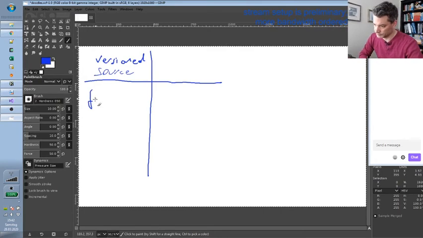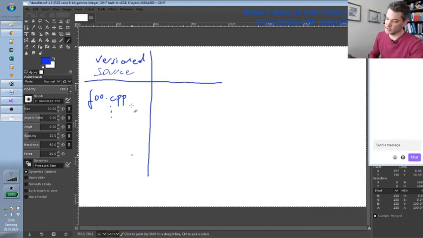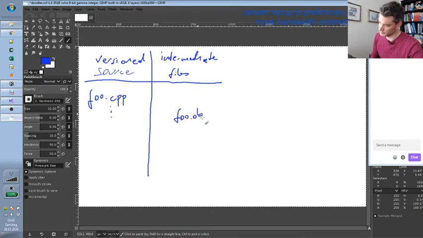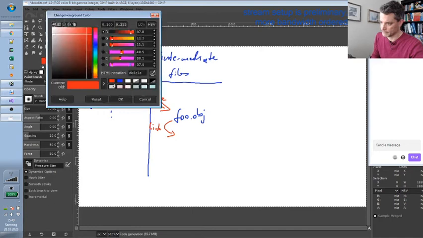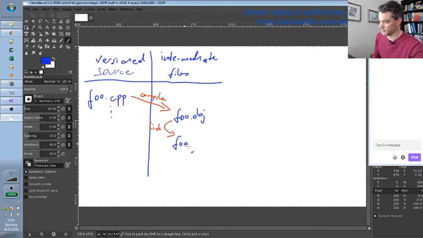So you have some source files. And then you have intermediate files that are used only in the build when the software is actually compiled and linked and so on. So you have these intermediate files, like for example foo.object, that is generated by the compiler from the source. So let's indicate this also somehow. This compiles, and then this is linked, and you get in the end the foo exe, and this is then the executable you can actually deploy.